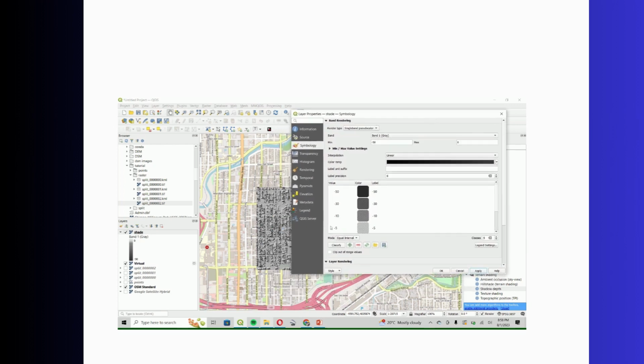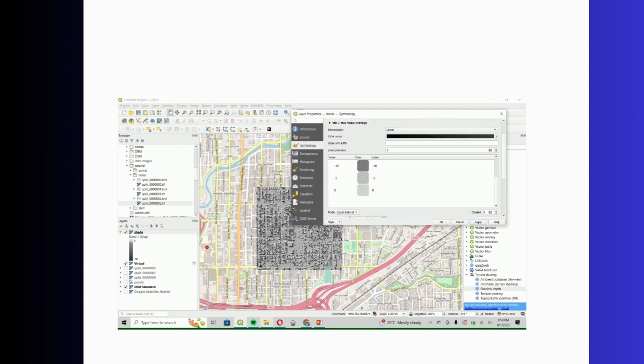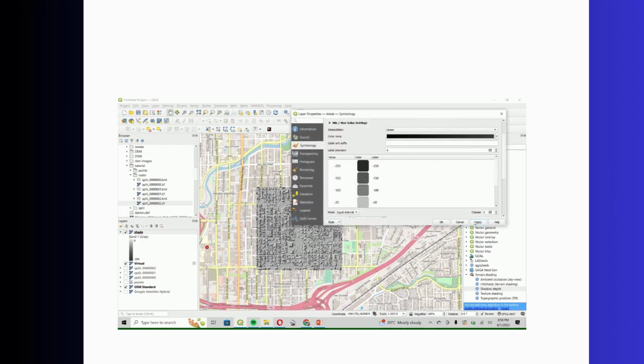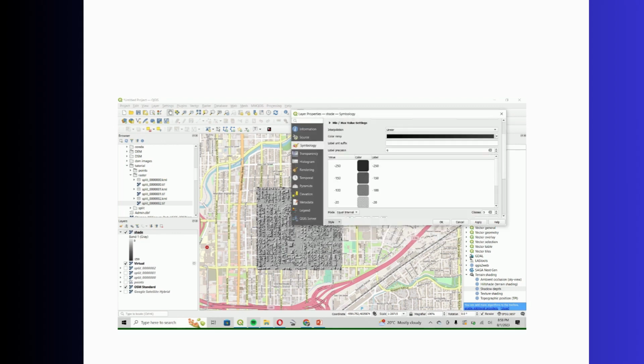So I can just move this aside and minimize this. If I play with 50, it's pretty much the same. I can do the same for 250, apply, pretty much the same. So I do it for 500, open, apply, okay.